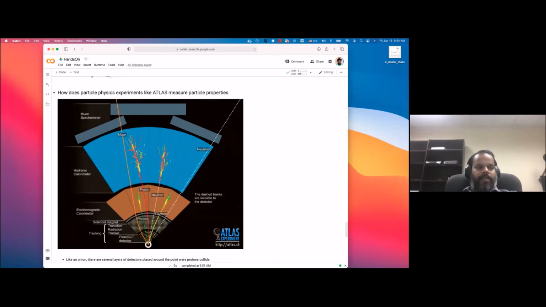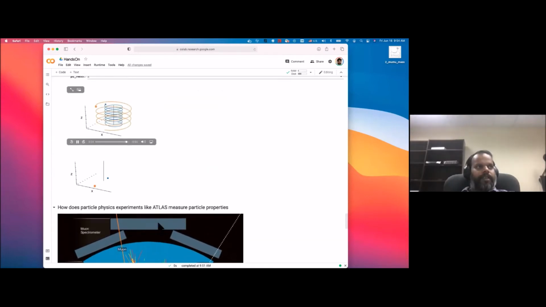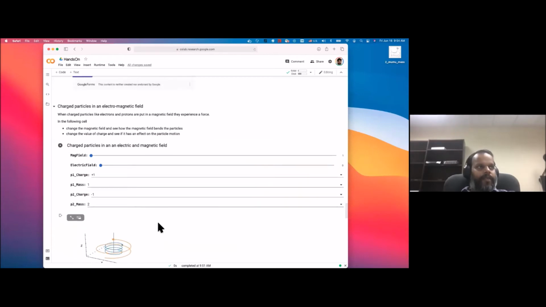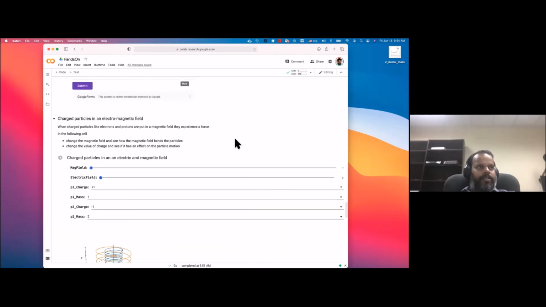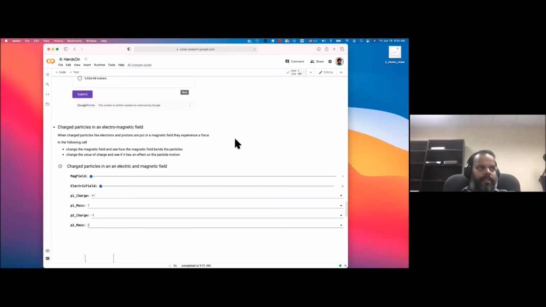And then you also have electrons, which is a quite familiar particle for you. So these are charged particles. Now, when you put a magnetic field, these electrons bend in the magnetic field. So you can see there's a slight curvature for these particles. And if you can measure this curvature, then you can tell what the energy of these particles is. So I have an animation here, which tells you how exactly this is done.